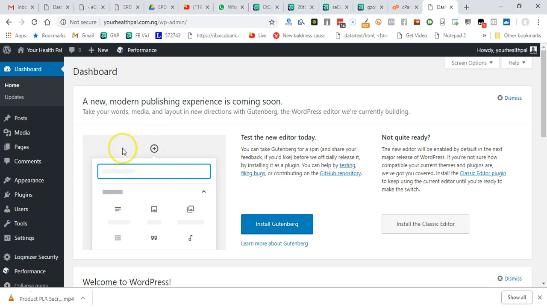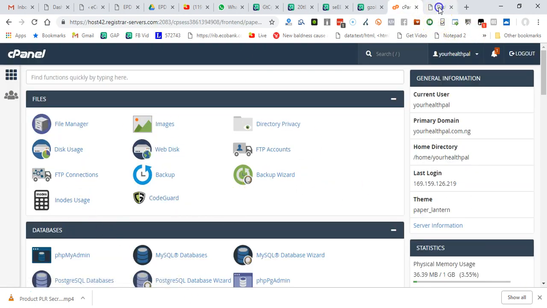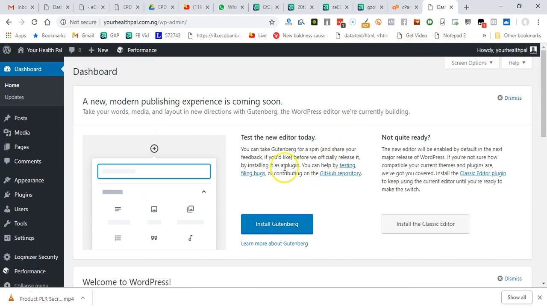Now, the thing here is there are 2 ways to install every plugin. One is directly from this platform, and the other is from the cPanel. I would advise the WordPress dashboard, because although installing from the cPanel is very easy, some hosts will have some limitations installing some heavy files through the cPanel. So through the WordPress dashboard, that's from this point now. If it doesn't work that way, then you have to go through the cPanel, right? But I'll show you the 2 ways to install WordPress plugins.